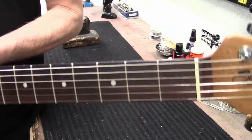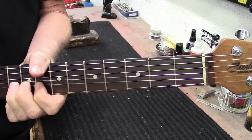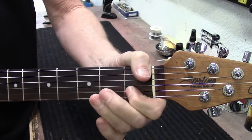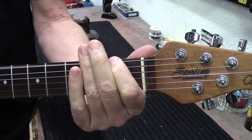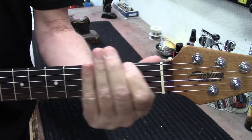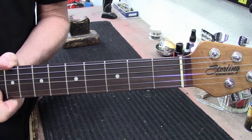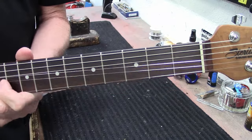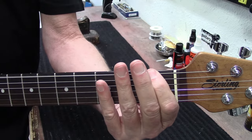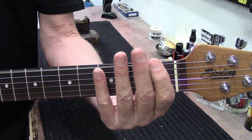All right, let's take a look now. Let's just see what it's doing. Little buzzy on the F right there. But most electric guitars are going to buzz a little bit down in this neighborhood.